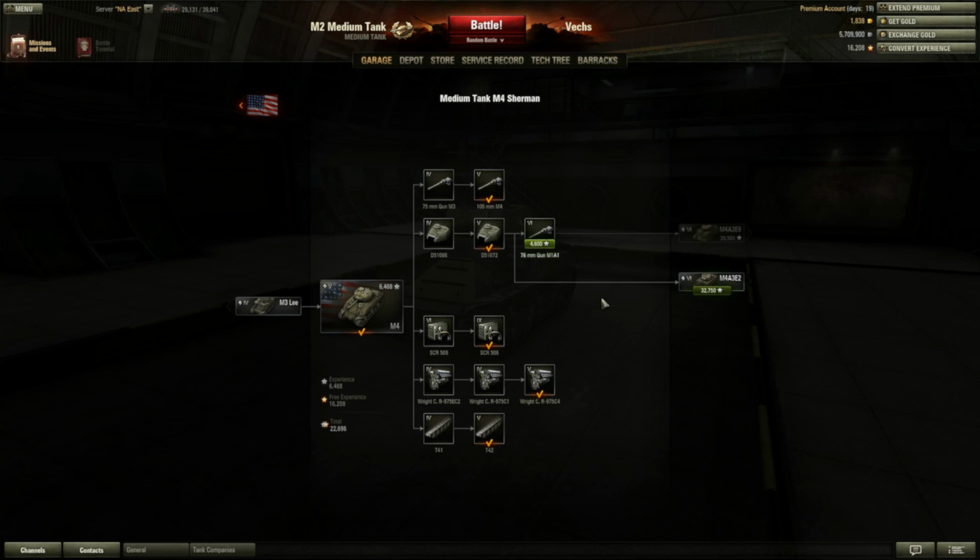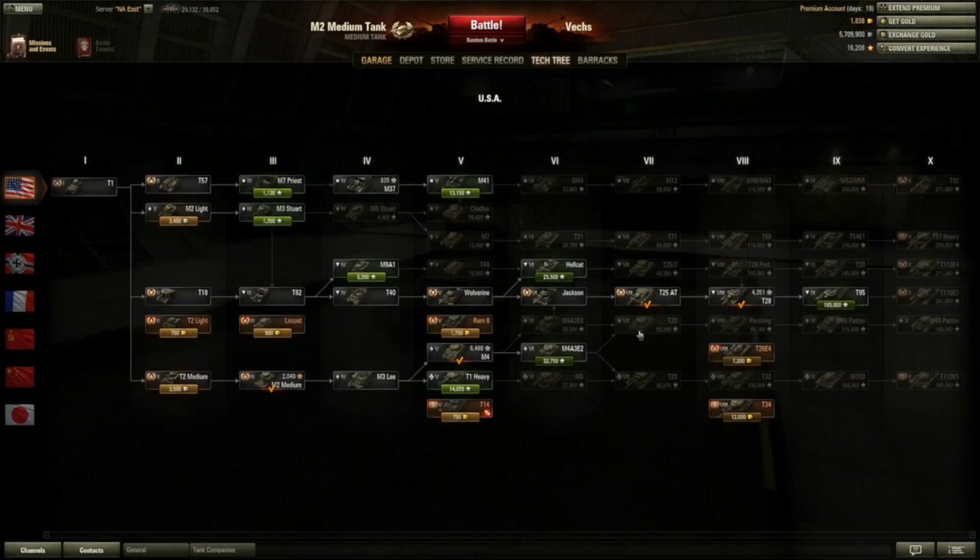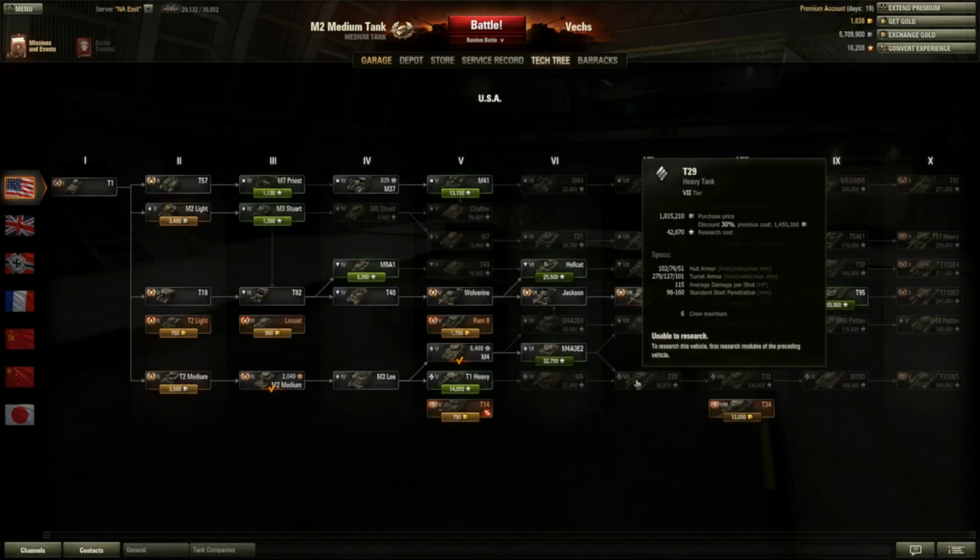I have to research all this stuff. I am on the way to, let's take a look at the tech tree. I'm on the way to the T29, because I had the T29 in beta, and I loved it. It looks awesome. The second turret with the battleship style rangefinders, the little boxy ear things that stick off the side of the turret. I believe they're the same type of rangefinders used on battleship turrets, I think.